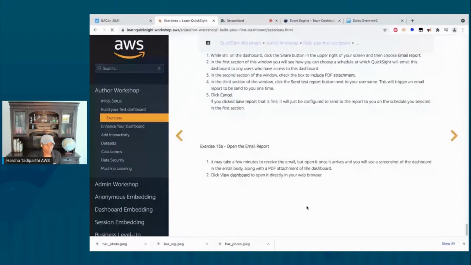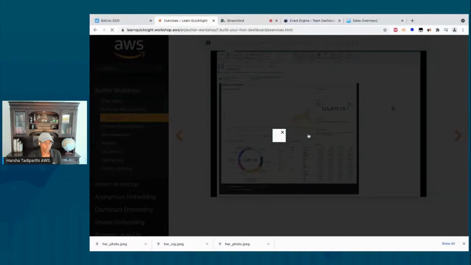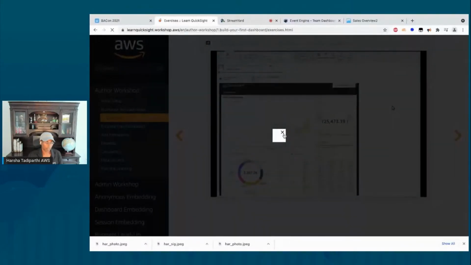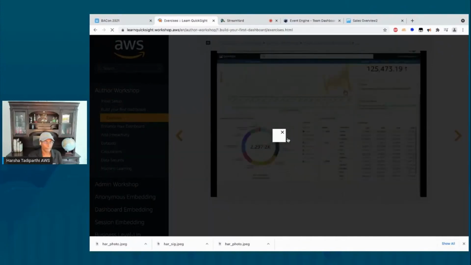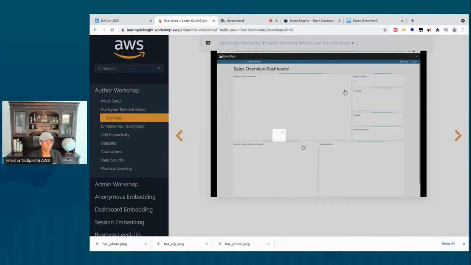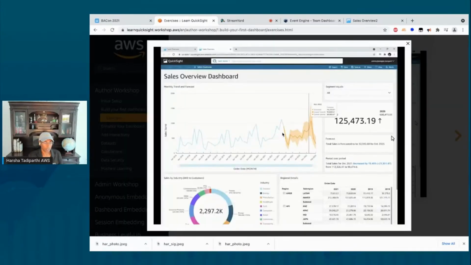All right, it's still loading. All right, so I'm going to click on this so you get to see how the visual comes up in the email. It's still loading. Apologies for this slow internet. Let me close this. There you go.